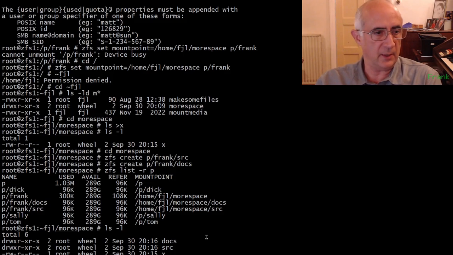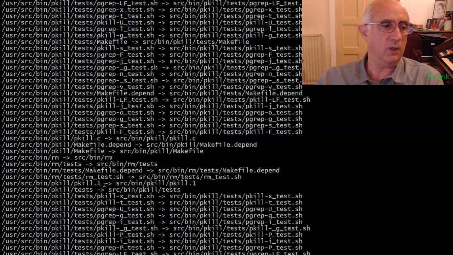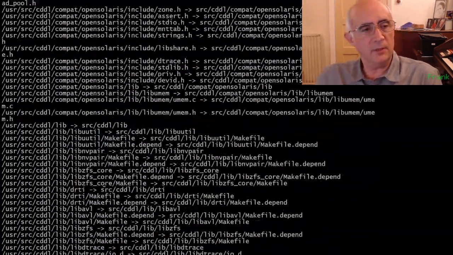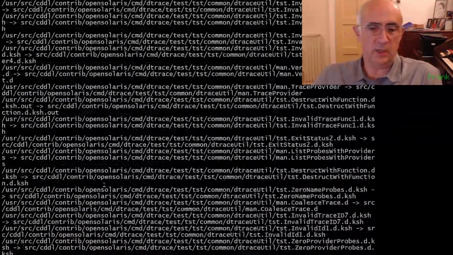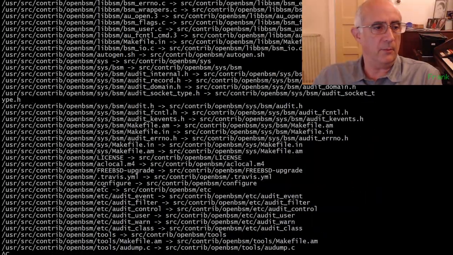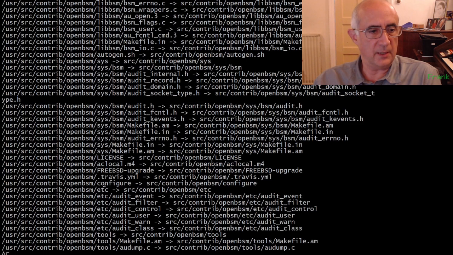So let's see if we can fill one up. So cp, user source, let's copy everything in source to my source data set, make it recursive and give us something to watch while we're doing it. Whoa! Okay, so I'm now copying the system source into my own directory, making my own copy of it. And we could sit watching it copy the whole lot, but I'm not going to. So it's copied some stuff into that data set.